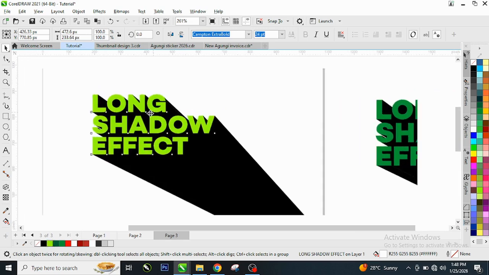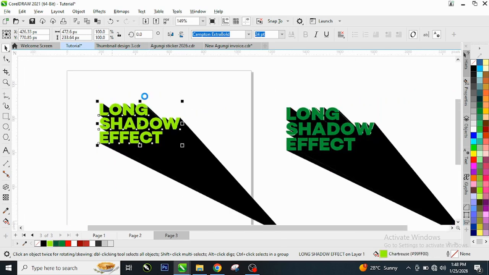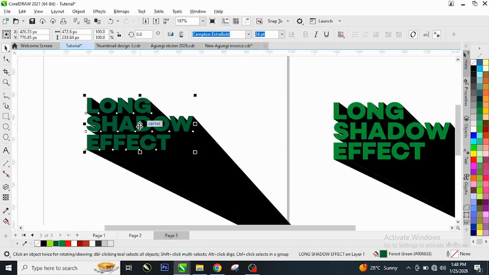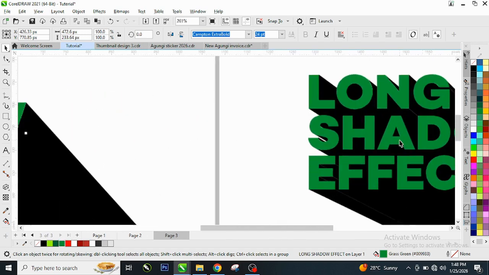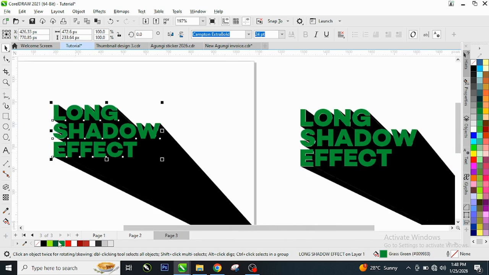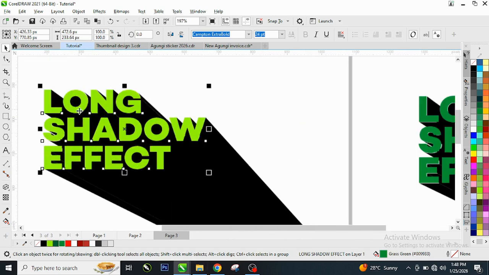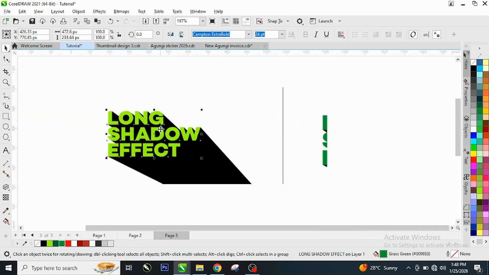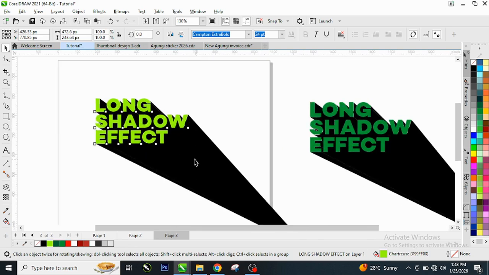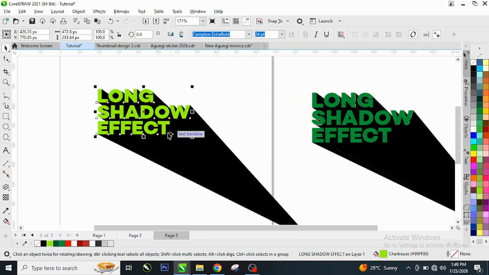I think I prefer this, something lighter than the green one we used before. Let's use this light green color. So that's how you create your long shadow effect, guys.